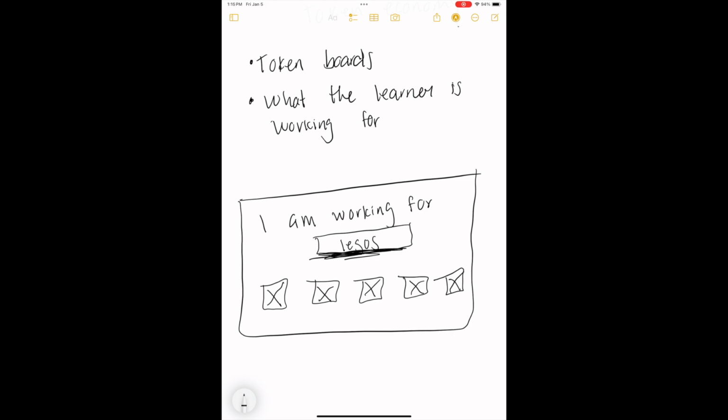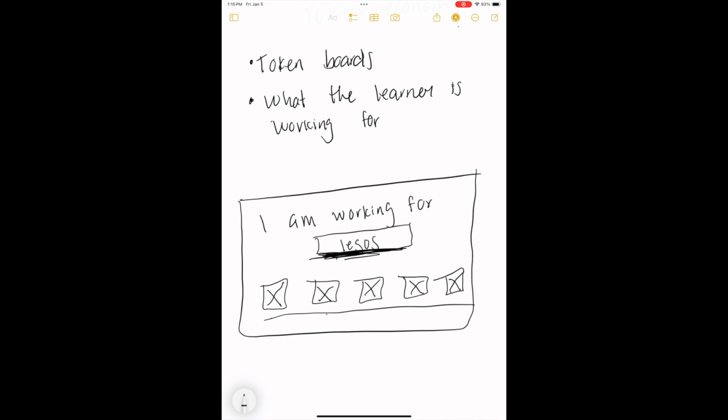Does that mean that between token 1 and token 2, you're not going to reinforce them for the desirable behavior? No. It just means you're not reinforcing them with the Legos, because for them to get Legos, they need to get all 5 tokens. And a token is usually, if this is printed out, you could always do it like this on the iPad, right?